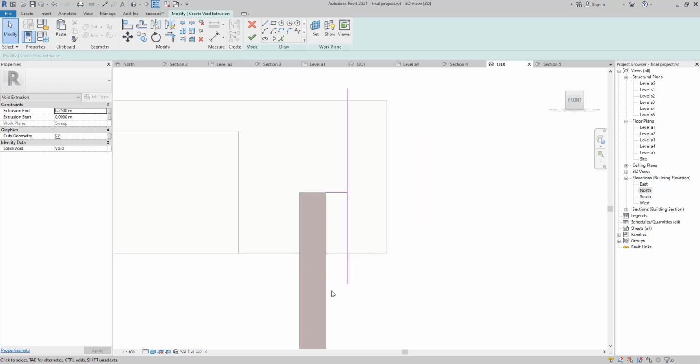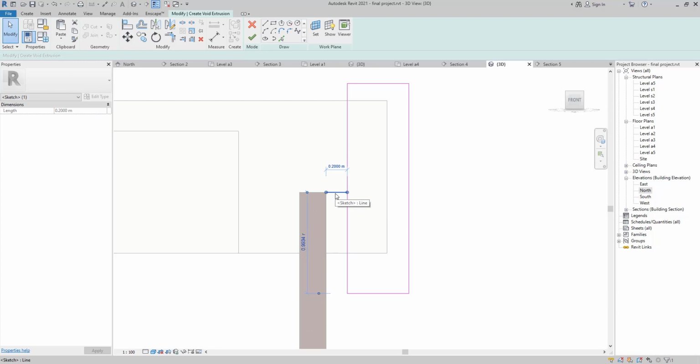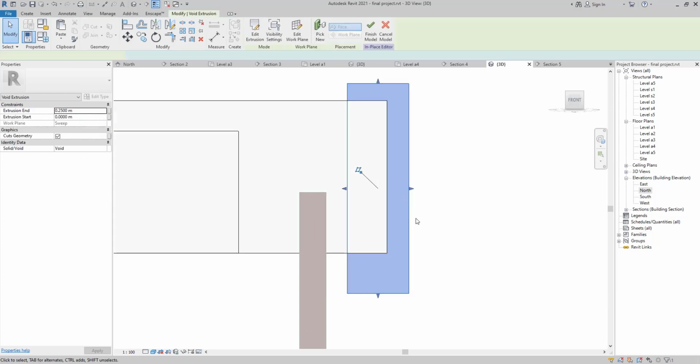For example, here I use two lines. If I was thinking about using the rectangle, I could do it much faster. It depends how you think at that time. You see, it was very fast. And after that we are going to click OK. Of course we need to delete our guiding line and click OK.